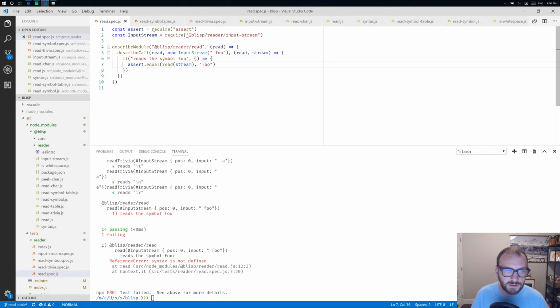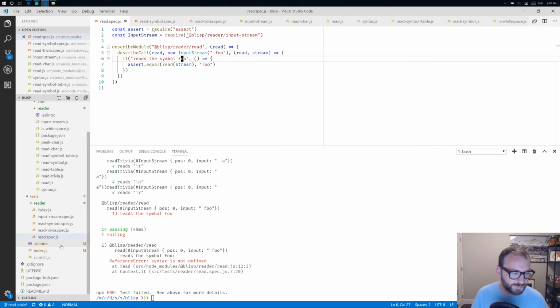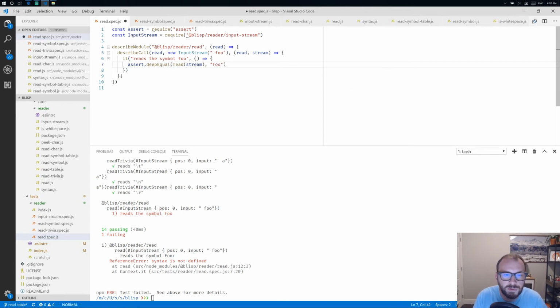Okay, so I'm gonna make another little test function. Actually, I'm just gonna do it in place here. All right, so swap this to type equal. And what do we have here?